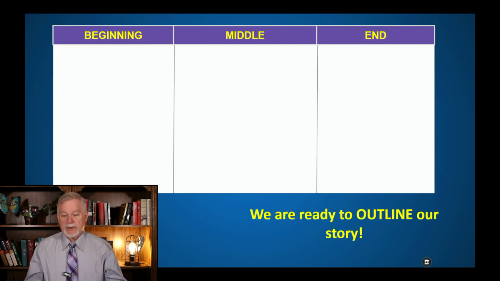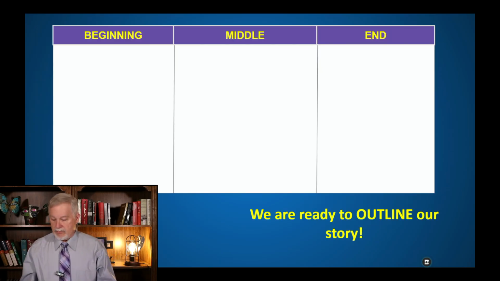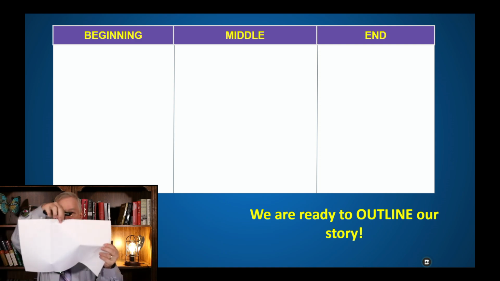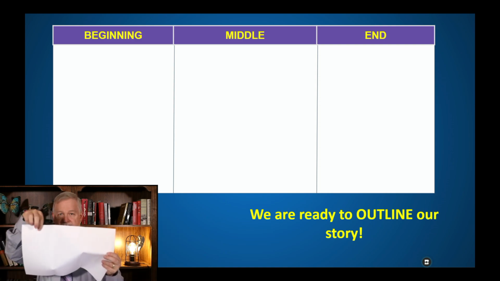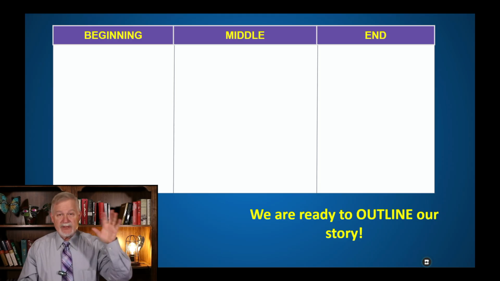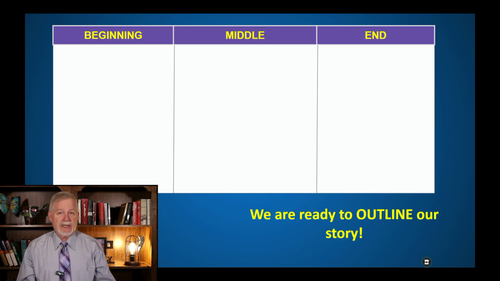So there's our box. You have your paper. Remember, you still have your paper. Did you fill out the beginning, middle, and end? Do you have that already on there? If not, you should do that. Pause the video and put it on there. Okay? So we're ready. Once you have that on there, now we're ready to write our outline.